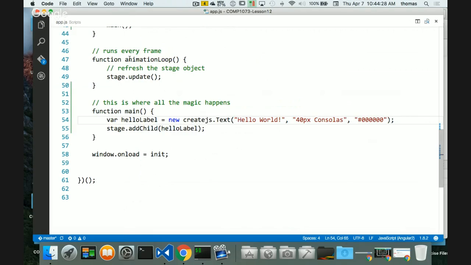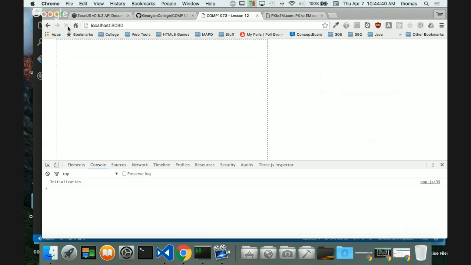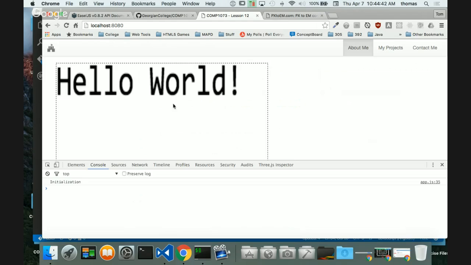And if I save everything, file, save all, and go back here and refresh, you're going to get a pretty skewed image. Why is it so skewed? Based on the fact that it's 40 pixels, and I've changed the size of my grid back to this size. How come?